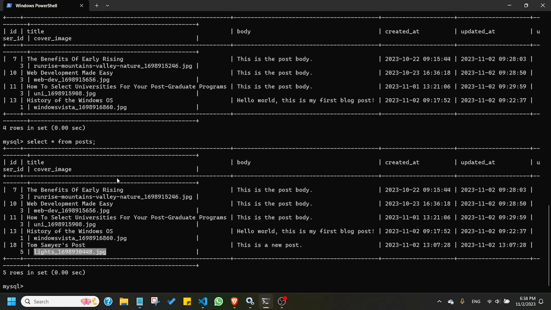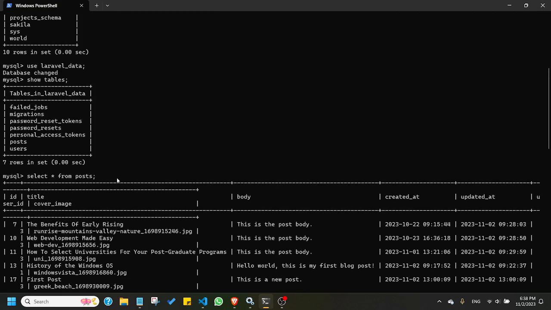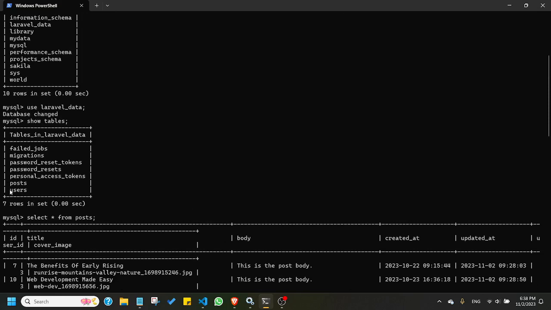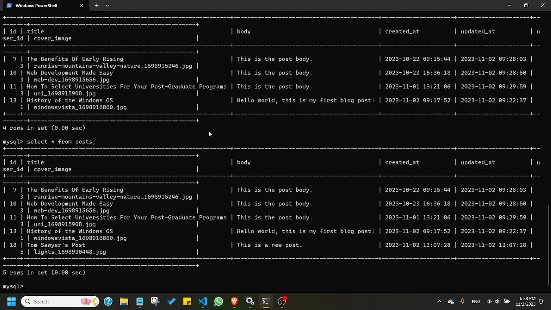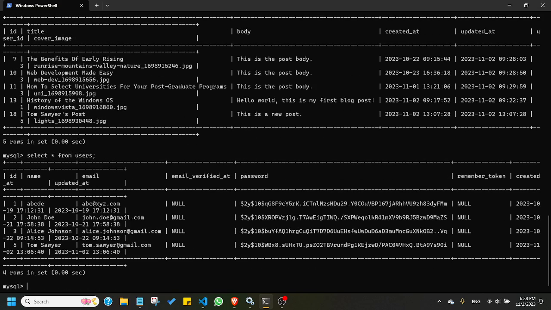So initially I had mentioned that we have certain tables which exist in the Laravel database. We have another table that is the users table. I'm going to show you the changes in the users table. The users table will basically contain a list of all the users that have registered onto this particular website. So for that, I am going to use this query, select asterisk from users. All right. So this will basically give me a table of all the registered users onto this website.